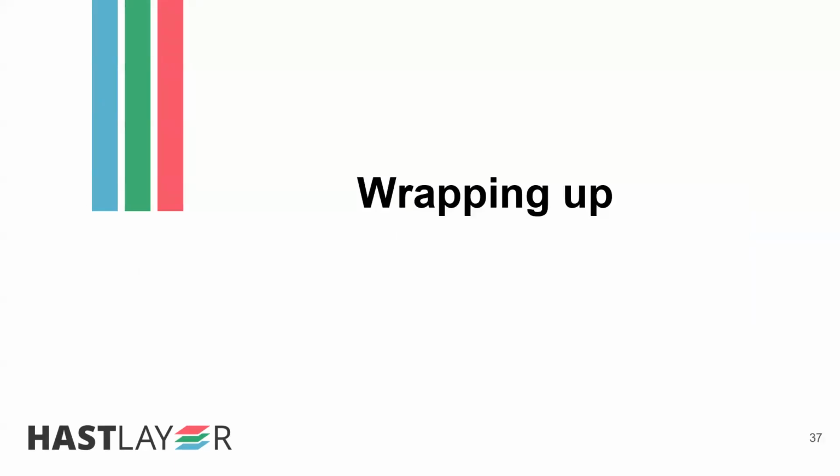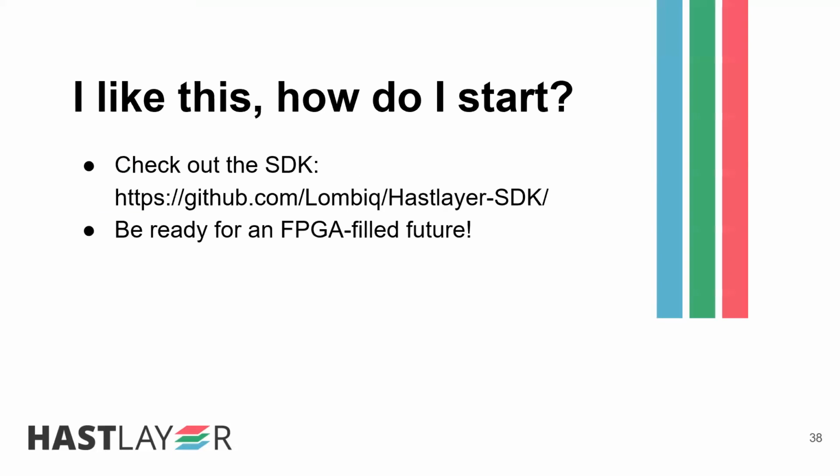So to finish it up, before talking about any questions you may have, if you like this, and I really hope you did, please go on GitHub, check out the whole thing. I'm linking here to the SDK, what you would utilize normally, but all the other parts of Hastlayer are also up there. And be ready, because I think due to the mentioned reasons, FPGAs will become more and more important, and generally heterogeneous computing will become more and more important.